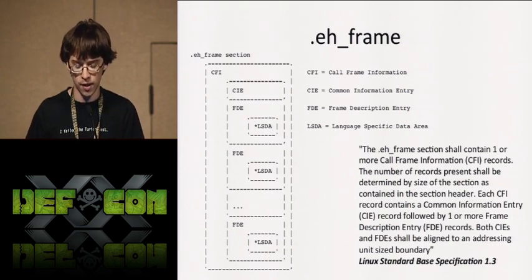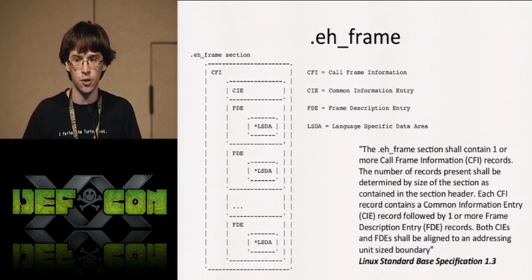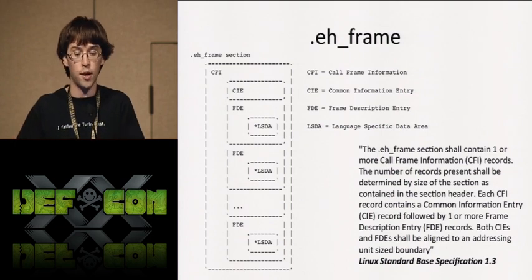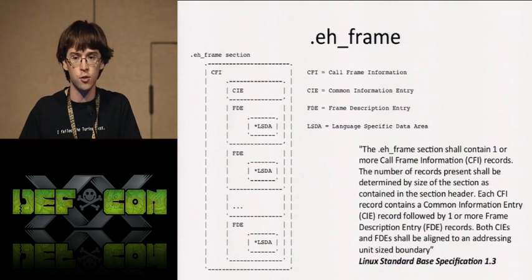One interesting thing here is that there's a language-specific data area. Dwarf was made to be very extensible. It wasn't designed by any one company to work on any one software or hardware platform. It was designed to provide very general debugging support. So this language-specific data area is a completely undefined area where whatever data the implementation likes can be stored. And GCC uses this to store information about catch handlers.